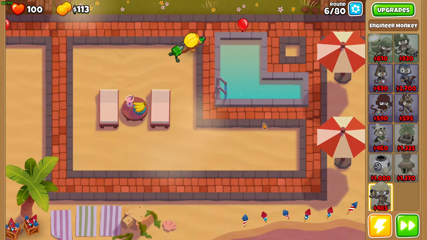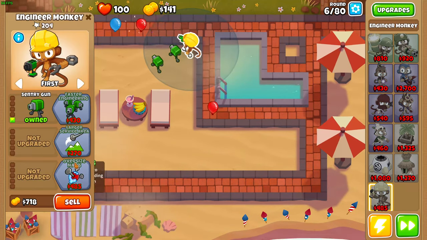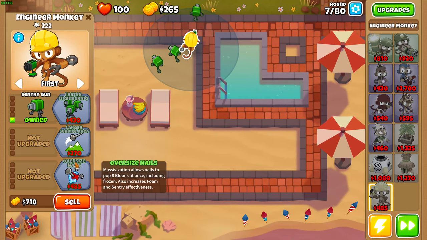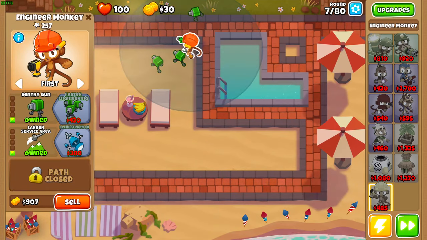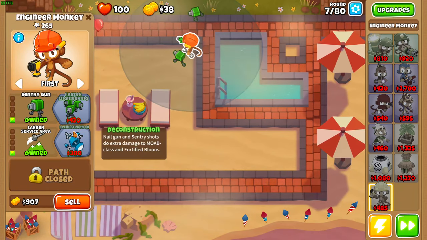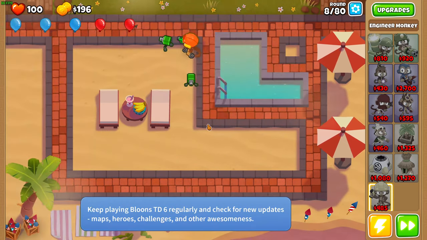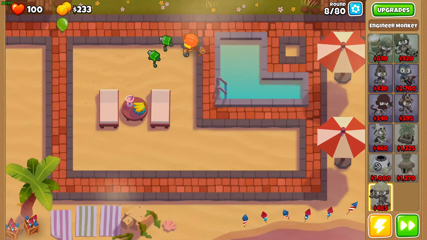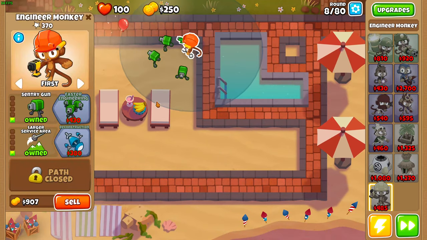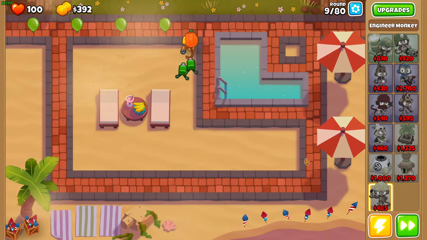Sentry. This isn't hard one now. Monkey, you have to use monkey engineers. I would prefer to use monkey engineers at the beginning. Then I'll just use a banana farm. We don't have much money for that.